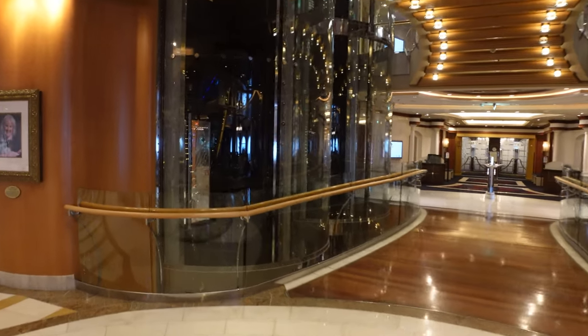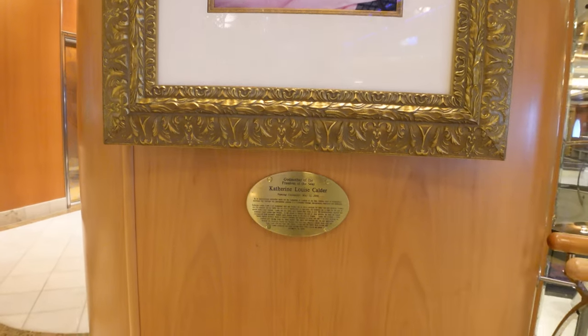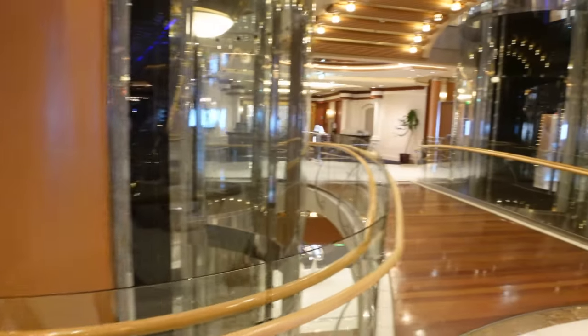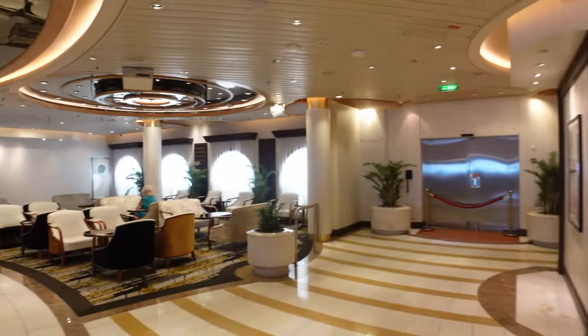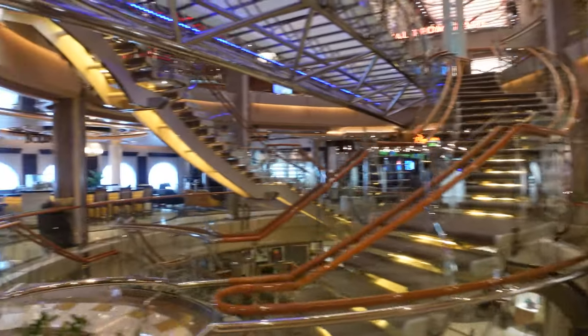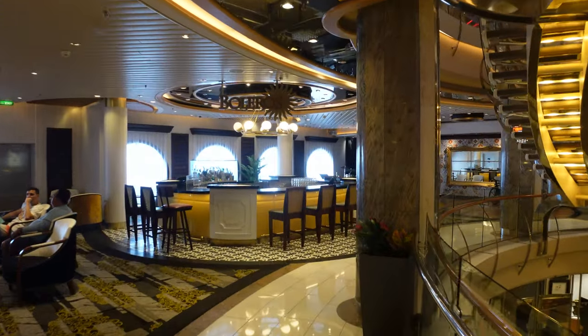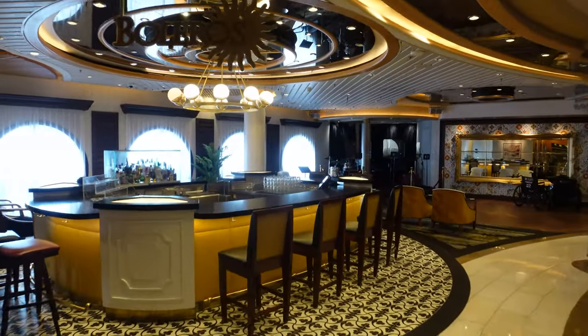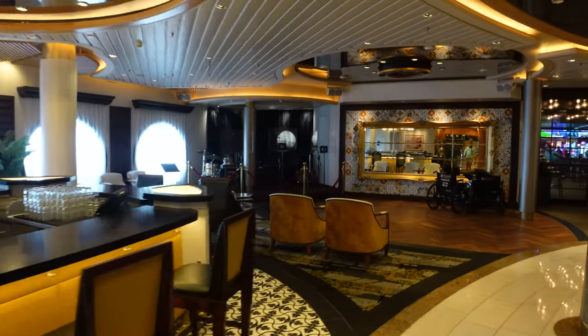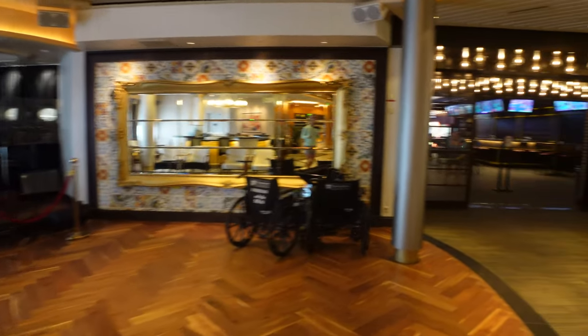Now we are on deck 4. Every ship has a godmother, and here we have Catherine Calder. You'll see the main dining room we've already seen, and part of this area is Belarus — a great sitting area to hang out. Over in this section you'll find Belarus, the Latin bar, which features great Latin music and salsa. It is very energetic, especially on the weekend cruise where we have a large Latin population — this area is very, very fun.